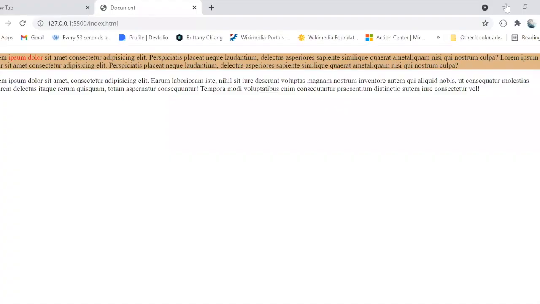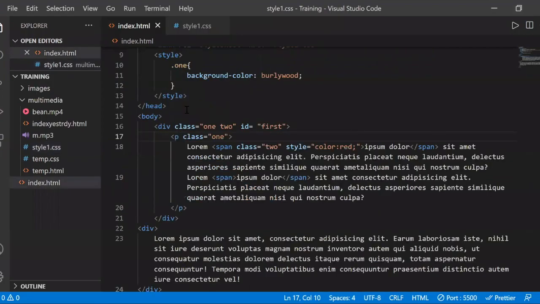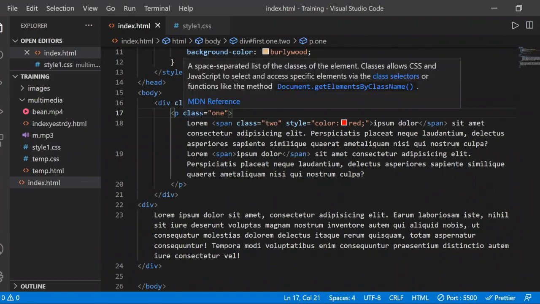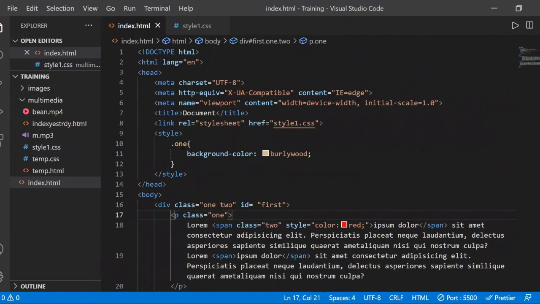Now you see what has happened. I have targeted this class, I have declared this class as 1. This paragraph element has a class as 1. And in the style, I have declared this property and value, and that is the background color should be burlywood. Now there are 2 reasons.